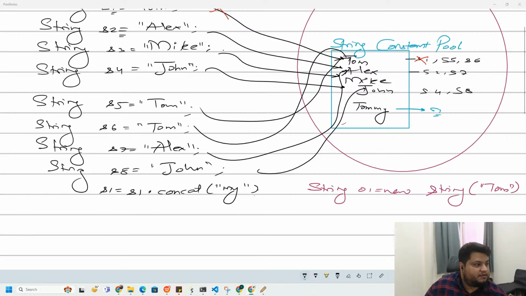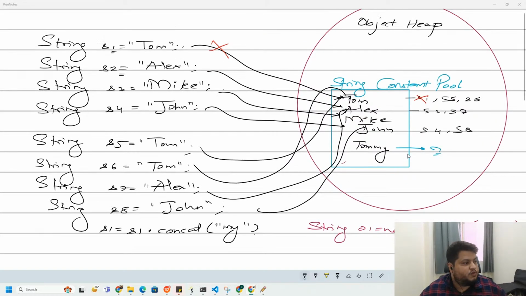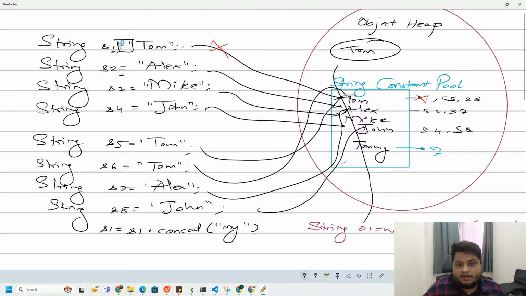See, this is important, what exactly we are trying to point out here. So here we are pointing to the string constant pool, and for the string constant pool, you remember one thing: only the things which are declared using the equal to symbol will go into the constant pool. So when you create a new object of O1, it will actually create an object named Tom inside your object heap, and it will point there. It will not point to the constant pool. For pointing to the constant pool, it has to be created using the equal to symbol. Are we all getting this?